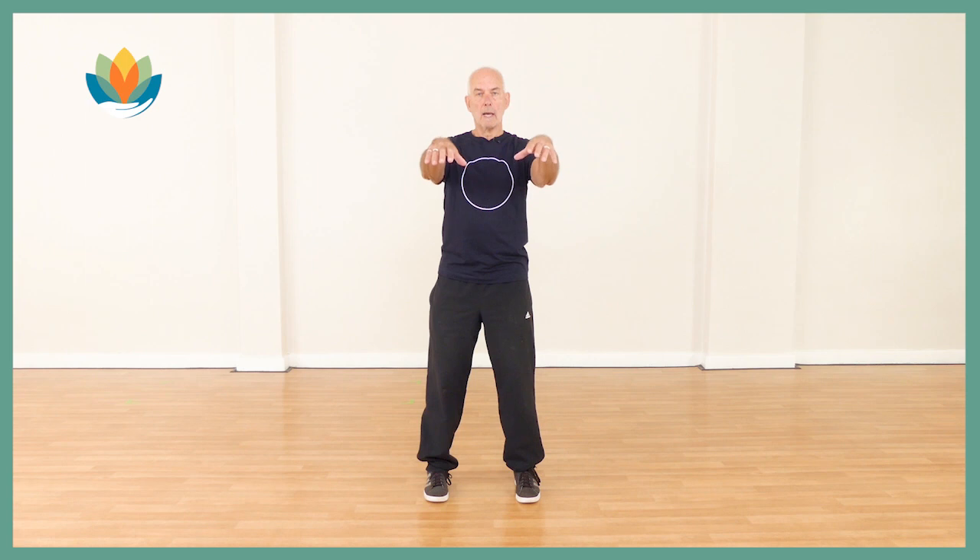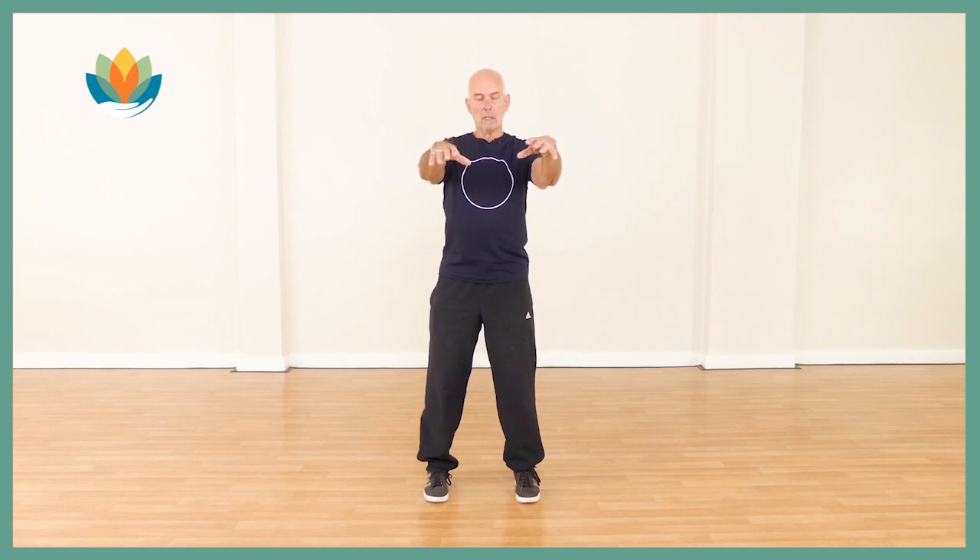Lengthening through the thighs, groins and hips to here. Now we're going to lengthen through the middle, and particularly focus on lengthening through the lower back, and that will take the arms up further. See if you can feel more space created in the muscles of the lower back. Breathe out, close the lower back down again, close the hips, groins and thighs. It's a single smooth movement up, lengthening through the lower back, then releasing the lower back down.